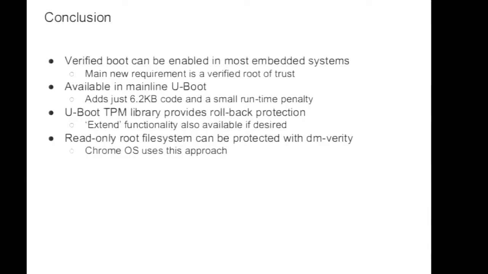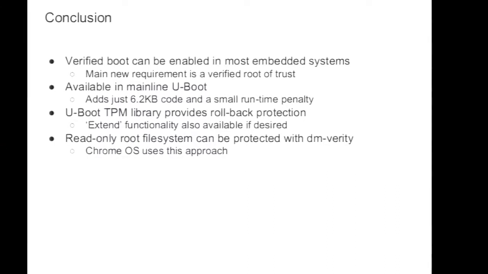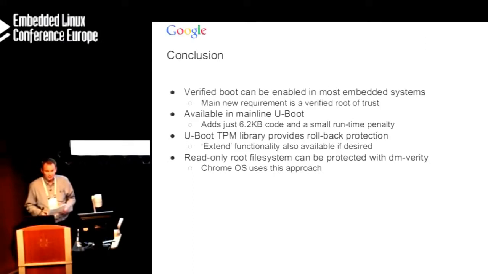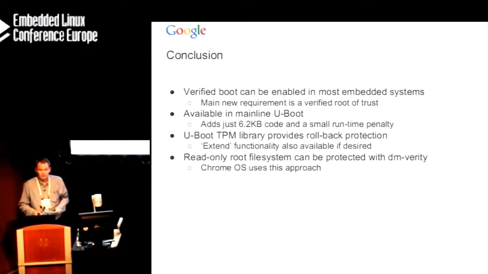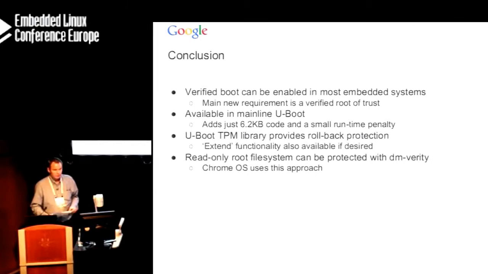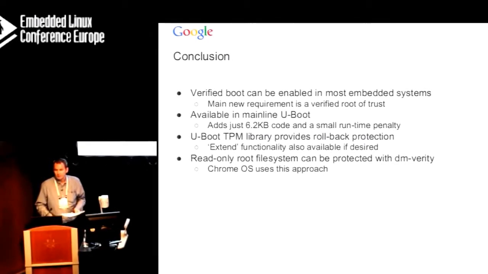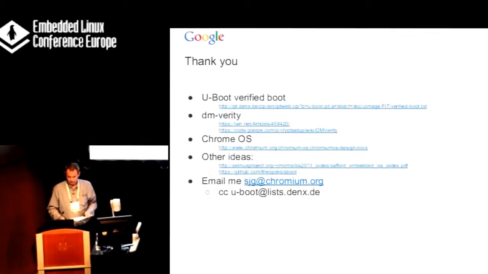So, in summary, Verified Boot, you can enable it in an embedded system with very little code or execution time penalty. And you've got a lot of features in there for hashing and all the RSA and all the different things that you need. And if you can put up with having a read-only root file system, you can use dm-verity essentially to completely protect the user.